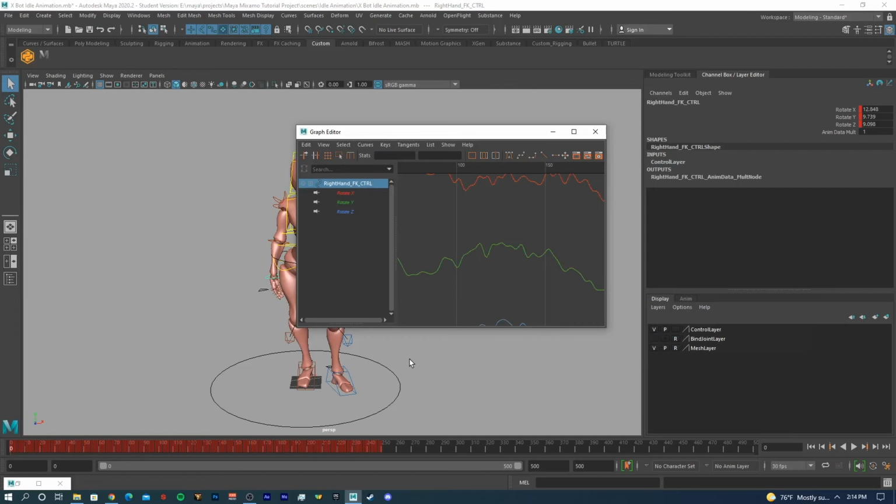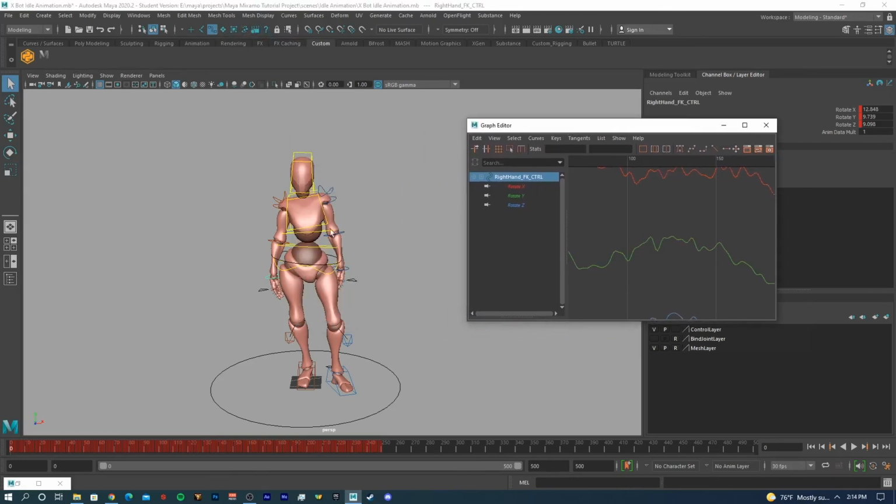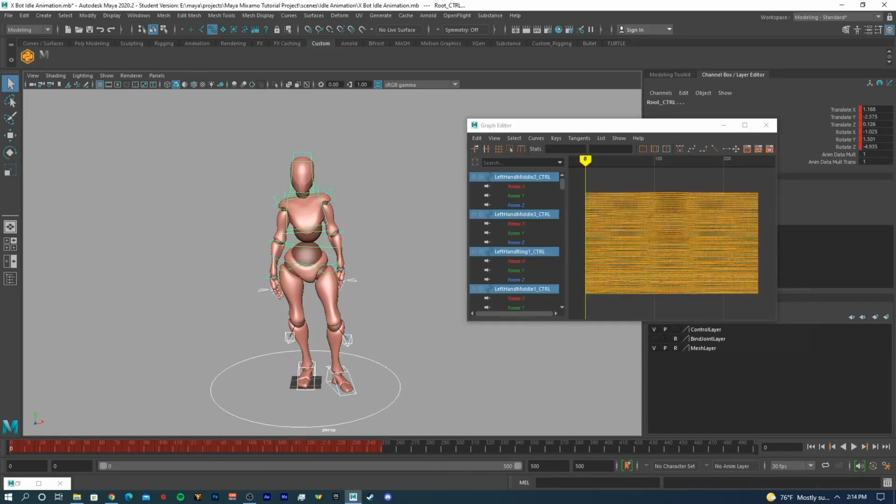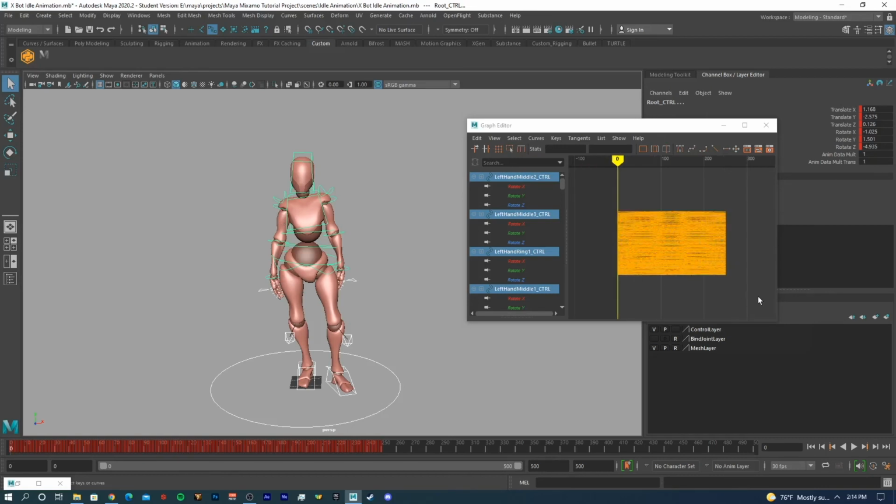If you're bringing this into a scene, these here allow you to control what you're selecting. So you can turn off everything but this one. This is the controls. That will also make it so when you select stuff, you'll only select controls in the scene as well. So what we're going to want to do is select the entire character. We can see we have everything here now. Again, hard to read, but if you're editing this, you would generally work on it one piece at a time. And then we'll select all of those animations.